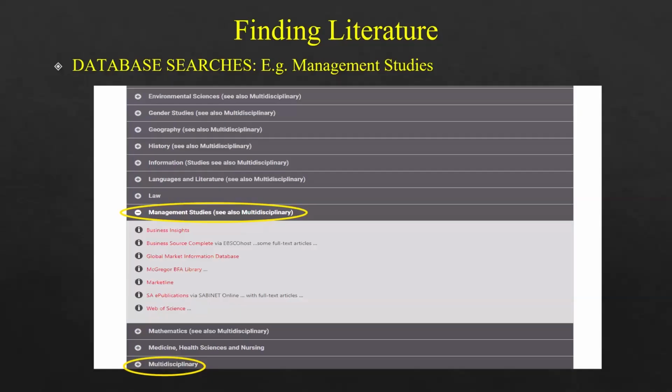But the nice thing is that you don't have to search for these databases by yourself. It's very difficult for a new research student to know the names of all these databases. And so that's why it's helpful to use the library homepage to get to these databases, because you may know one or two. Like I know EBSCOhost is quite popular, and Web of Science, but as you can see, you may not know about Business Insights and SAE publications and all the other ones. So it's a nice way to very quickly hone in to relevant databases for a particular subject area.